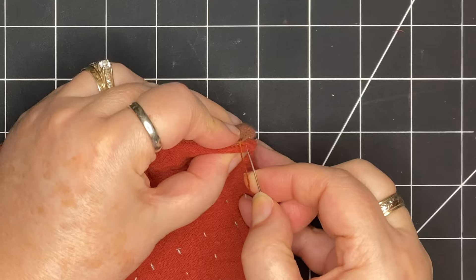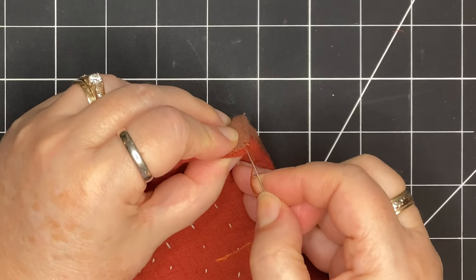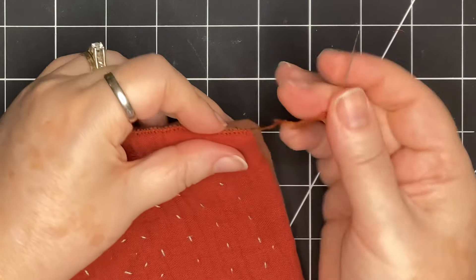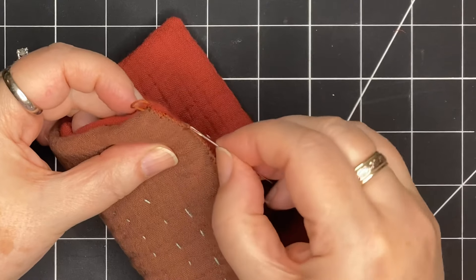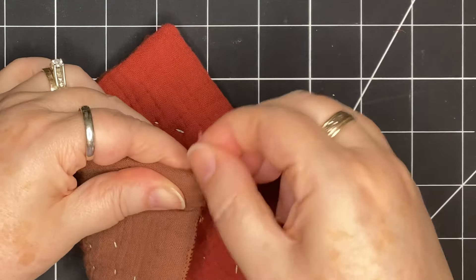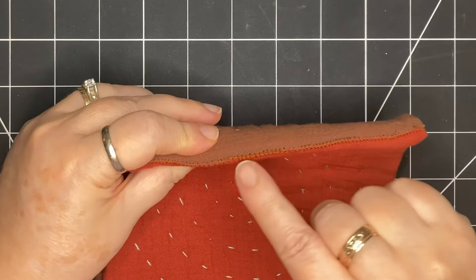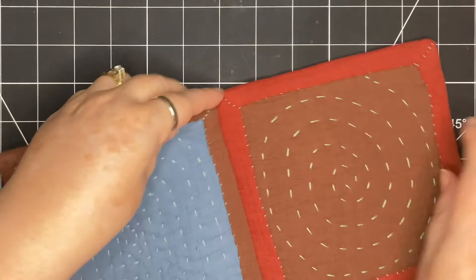I stitch all the way to the end and right to the corner. I take a couple of stitches very close together, and for my final stitch I create a knot — bringing my needle back through before I tighten down that stitch to make a small knot. With the thread that's left, I go back and forth a few times, pushing my needle through beneath the fabric into the batting and pulling it out an inch or so away, then going back in the other direction, burying that needle, pulling the thread through, and snipping it off. I also snip off the thread tail where I started. There's my whip stitch all the way along that piece — it's fairly invisible. You can see some of the stitches depending on how far you went through, but it's a very nice join.